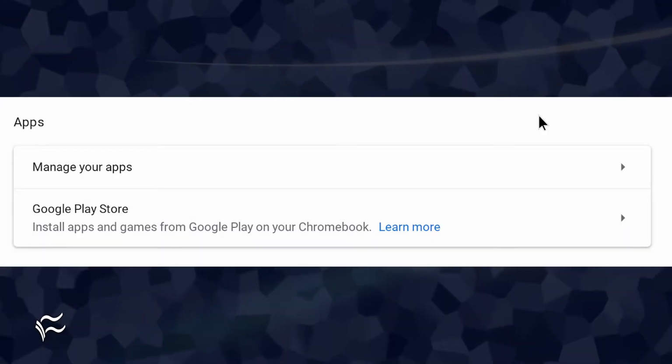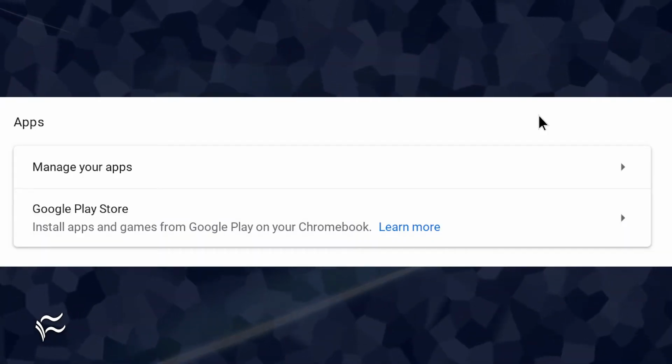Do you long for a full-blown office suite on your mobile device of choice? Let's install Collabora Office on that Chromebook. The first thing you must do is enable the installation of Google Play Apps.